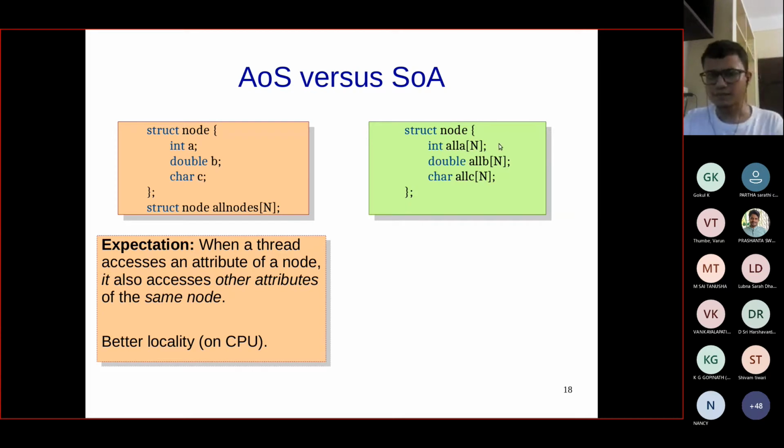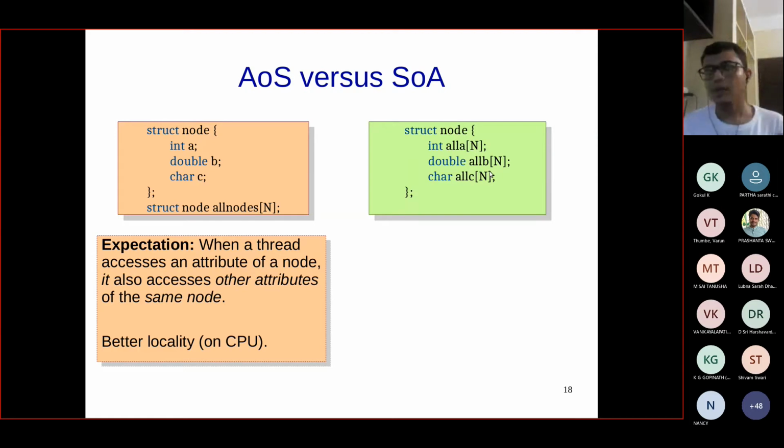It is like this. Please note that here we are not declaring an array of size n where each element is of size node. Here we are declaring just one structure for all n students. And how the structure for all n students is designed is like this. We have the roll number corresponding to all students together, the marks corresponding to all students together, and the name corresponding to all students together.